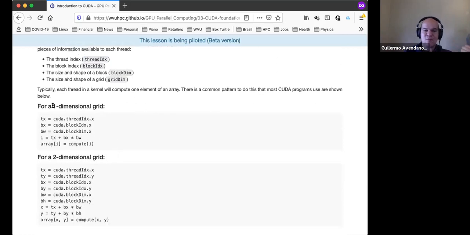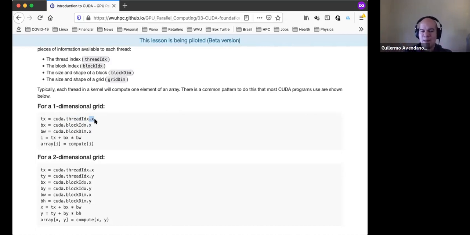Typically, if you have a one-dimensional grid, a list of blocks, you will have just one direction: the x value for that block identifier, and one value, the x, that identifies the thread in that list. So it's a one-dimensional list of blocks, and each block a one-dimensional list of threads.